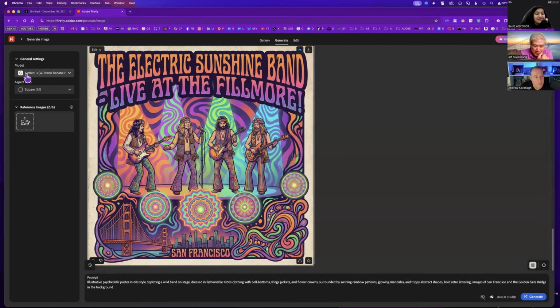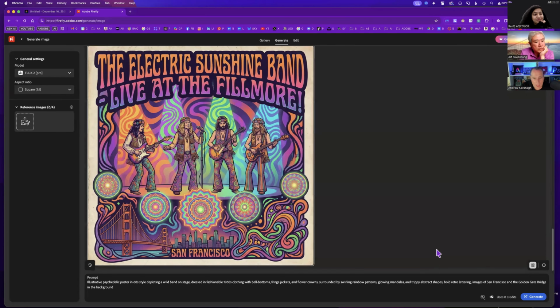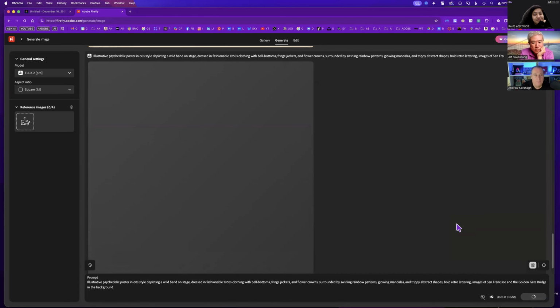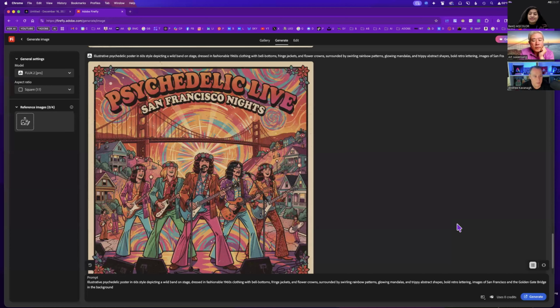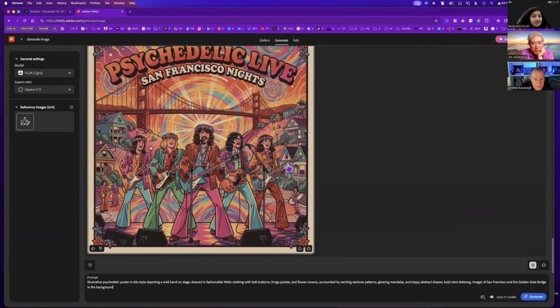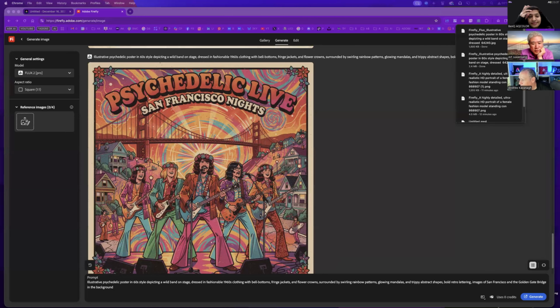Yep. But I'm curious to see. So if I go beyond Gemini 3, go down to Flux 2, and then I hit generate, it could have a totally different look, even though it's trying to be an illustration style. But that's the fun of it all, the different partner models all have different things that they excel with. It's kind of similar to the Nano Banana one. Not bad though.